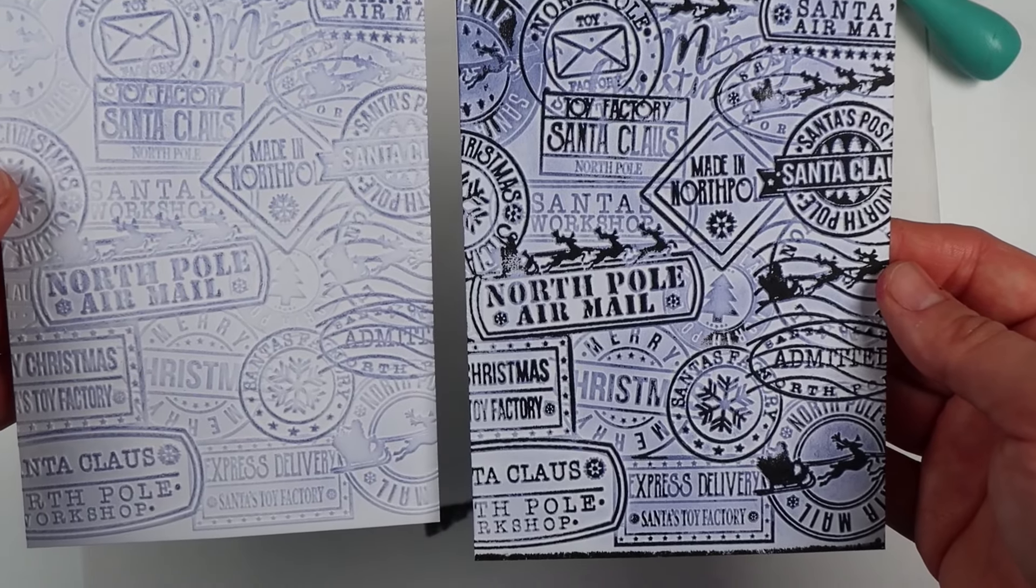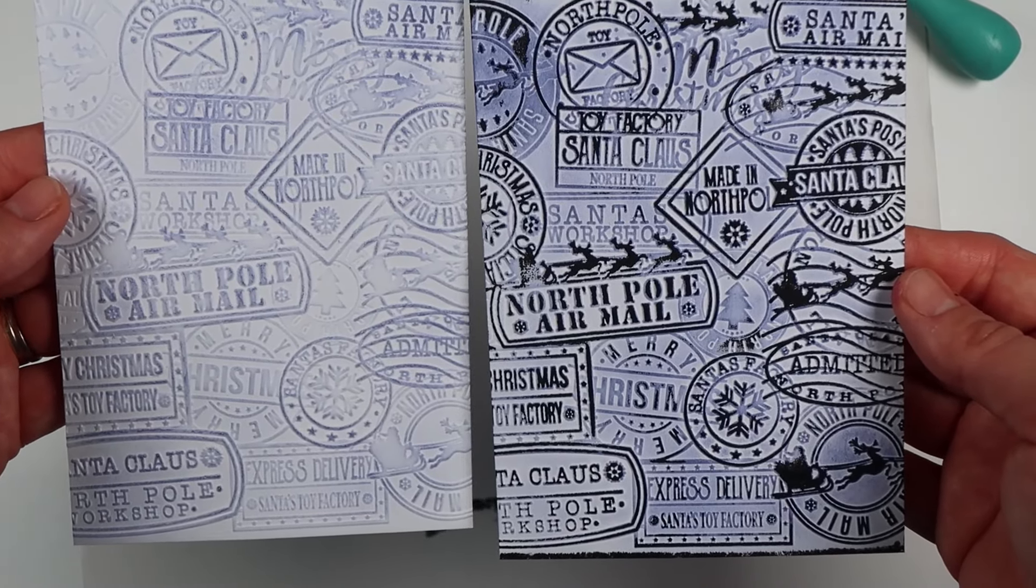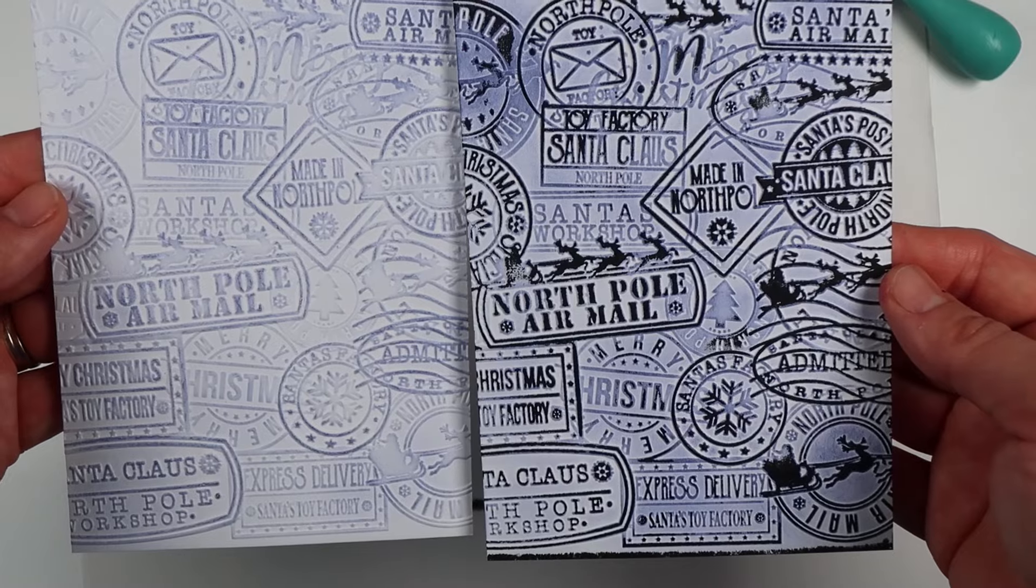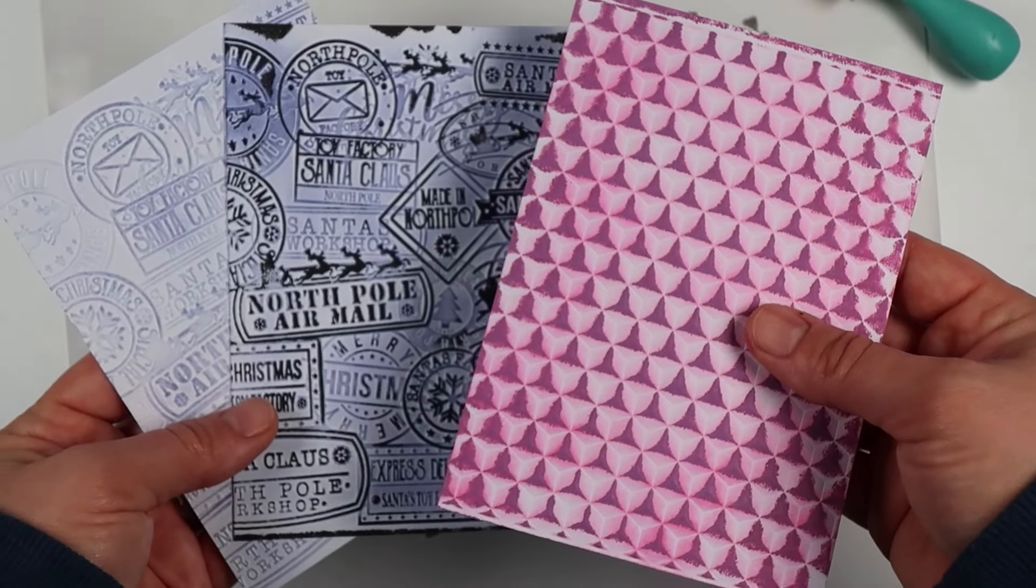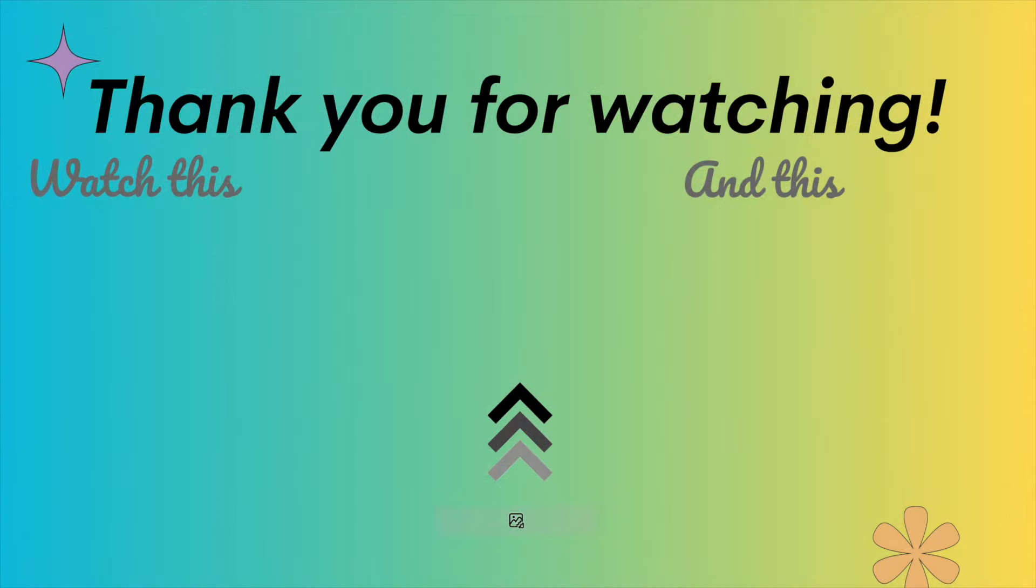You get your white and blue still showing as well. These are three fun ways you can use embossing folders and jazz them up a little bit. Hope you enjoyed today's quick technique, and I look forward to seeing you again on Saturday. Take care and have a great week. Bye!